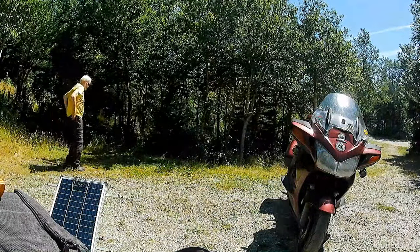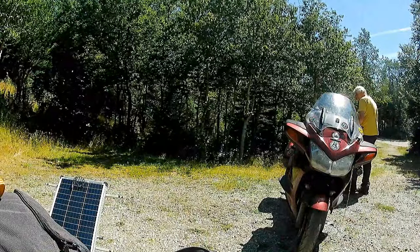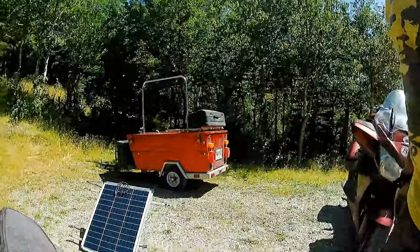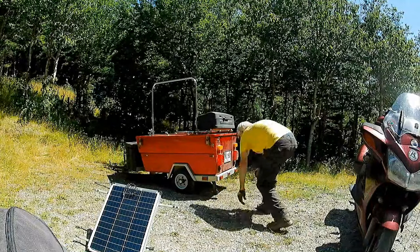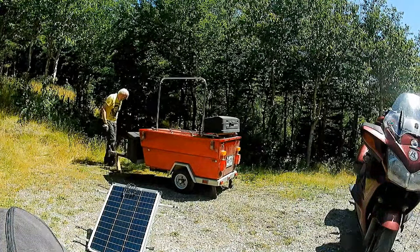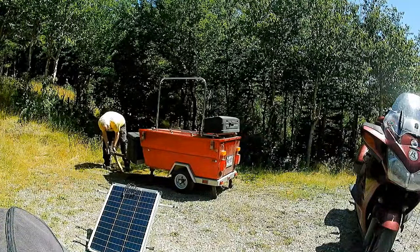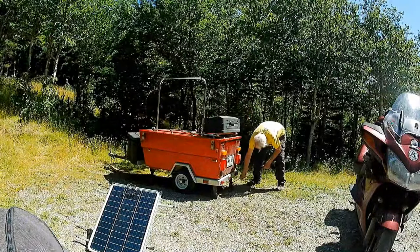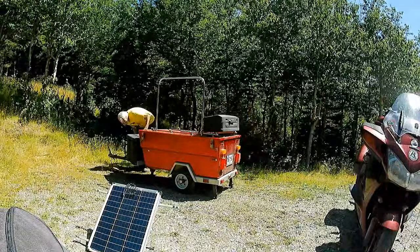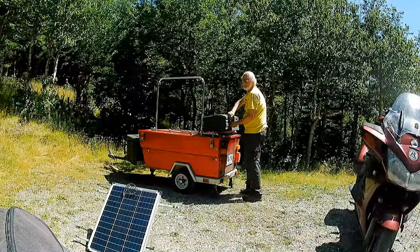I don't have a swivel hitch, so I've found that I quite often have to put a little something under the side stand to straighten the motorcycle up, to make it a little bit easier to get the connector off the ball. But once that's done, just pull the trailer into place — we're going a little uphill. One of the most fun things is getting the legs down. I prop up the tongue so I can get the two front legs down, but always start with the rear. I've got a one-inch spacer between my axle and the tub which makes it a little bit easier now that it's raised. Some people have gone to a two-inch raise, but the one inch has been fine for me. Then it's a matter of leveling — checking my bubbles on the front of the trailer to see if I'm leveled both back and forth and right to left.